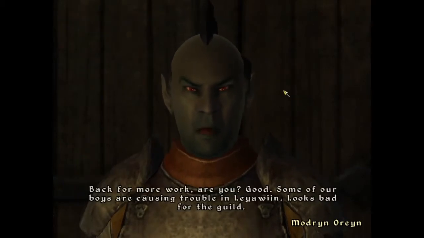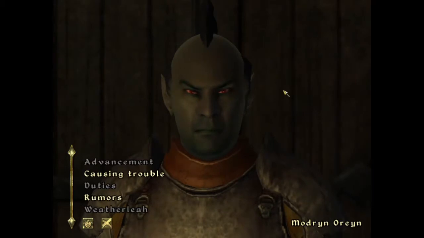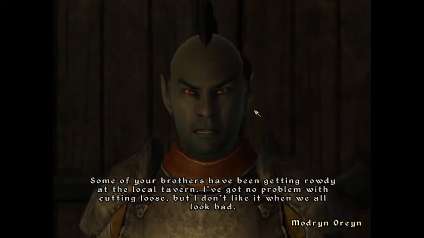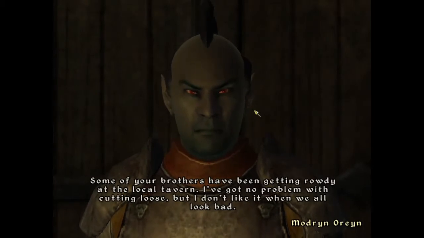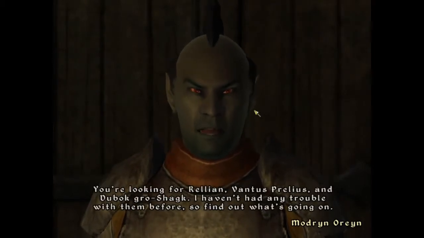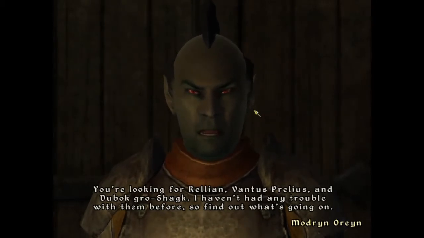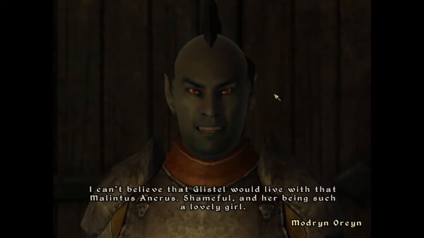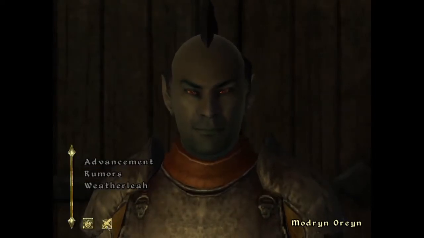Back for more work, are you? Good. Some of our boys are causing trouble in Leowin. Leowin? Looks bad for the guild. So, what kind of trouble are they causing? Some of your brothers have been getting rowdy at the local tavern. I've got no problem with cutting loose, but I don't like it when we all look bad. You're looking for Relian, Vantus Prelius, and Dubok Groshok. I haven't had any trouble with them before, so find out what's going on. Okay. In Leowin, then, huh? Okay, got it. Tell me some other stuff while you're at it. I can't believe that Glistel would live with that Malintus Ancris. Shameful, and her being such a lovely girl.